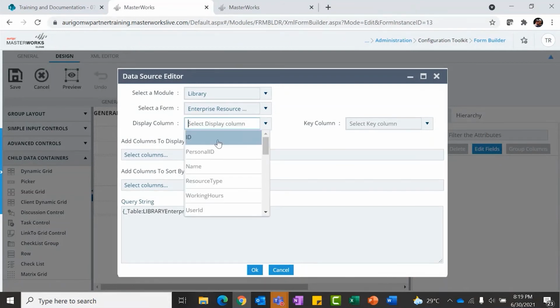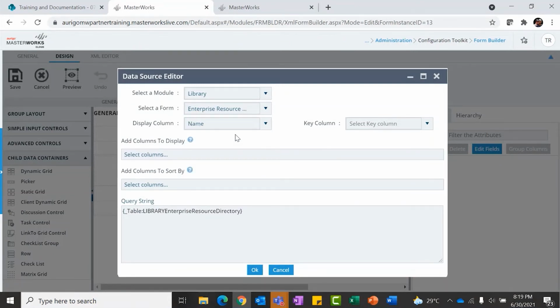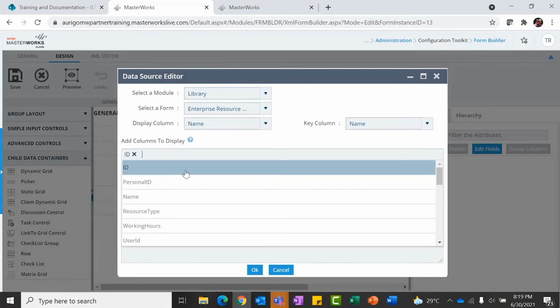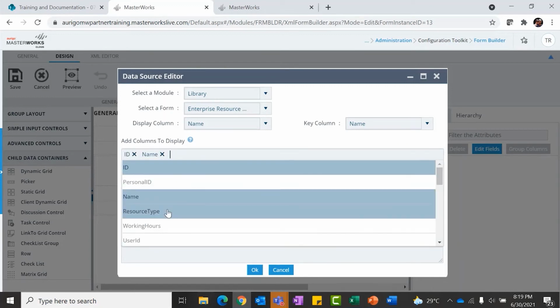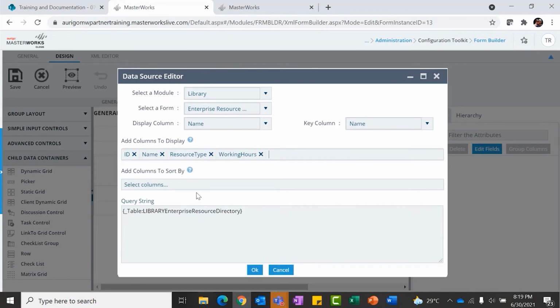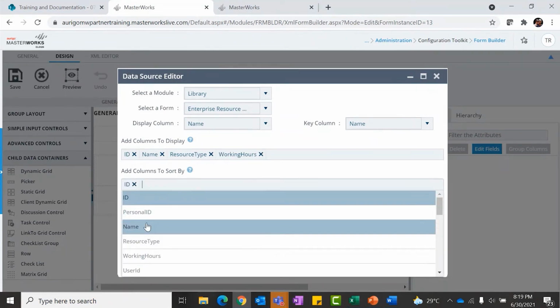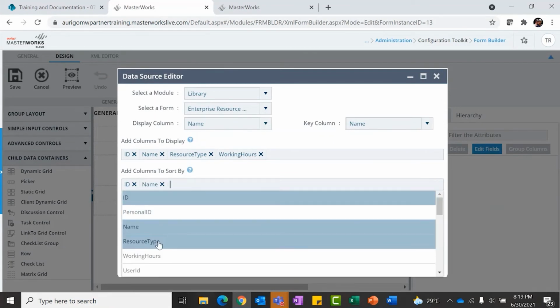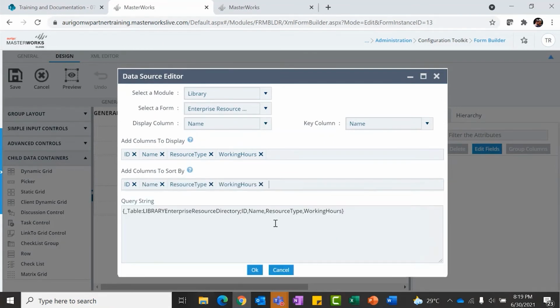The display column should be the name, and the key column should be the name again. The columns that I want to display in the picker itself are ID, name, resource type, and working hours. If I want the picker sorted when it comes up, I can add that as well. I'm just selecting the same set of fields.